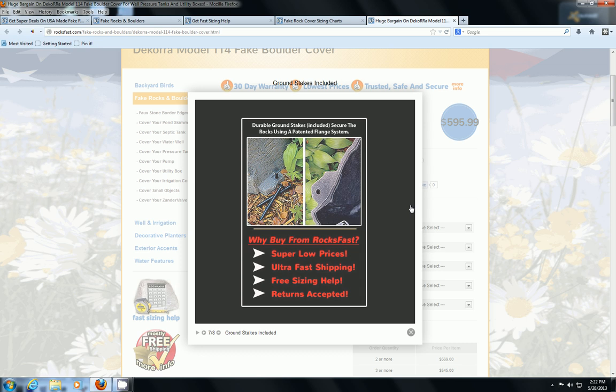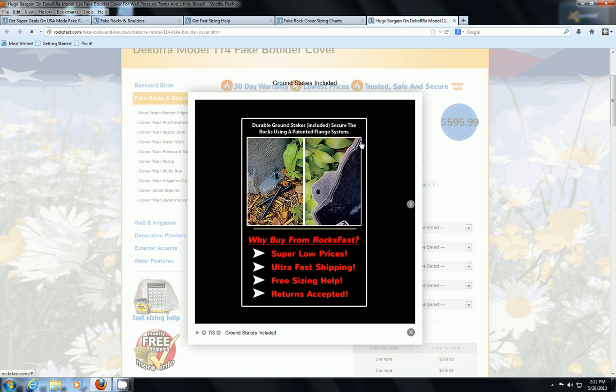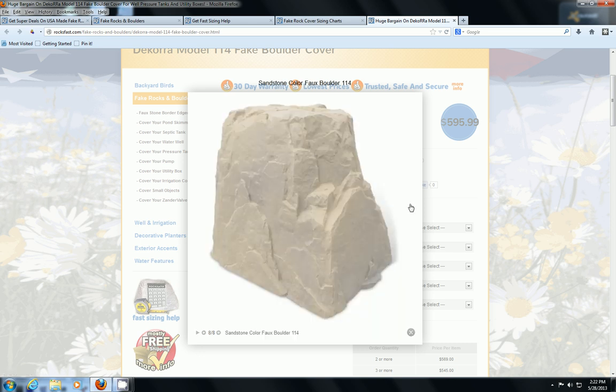Let's see here. The stakes. This is a patented flanging system that DekoRRa has come up with, and it's really slick because the stake just pounds right through the hole here and seats in this little indentation. Then you just cover this up with mulch or grass will cover it up, or stone or whatever you're using. These help to pin the rock down to the earth, and they prevent them from tipping over in the wind. Yet by simply removing them, you can easily tip the rock over if you need to access what's underneath.